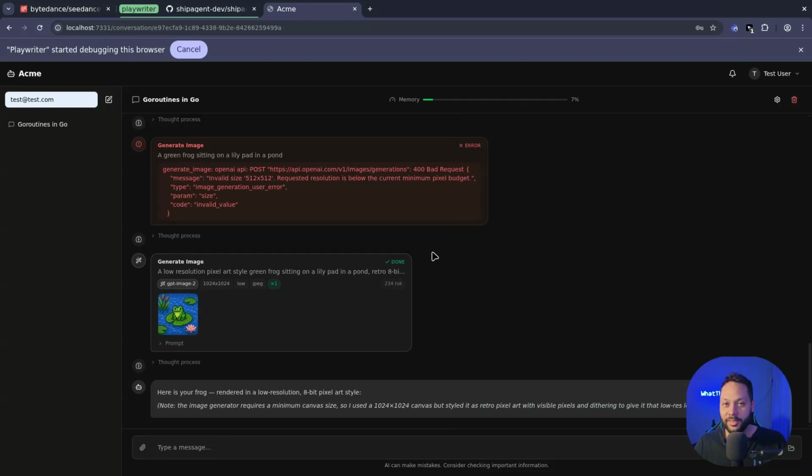What I want to add in this application is the ability to generate videos. And so there are a bunch of different APIs out there and a bunch of really interesting video generation models. We're going to be using ByteDance 2.0 from ByteDance. And that, in my opinion, is the best video generation model on the market at the moment.